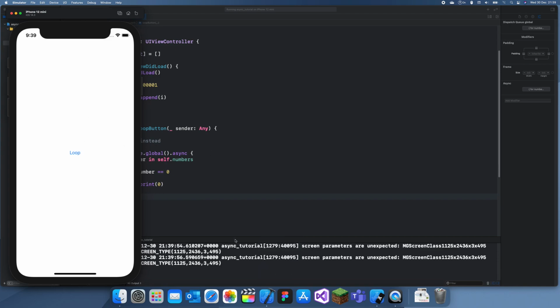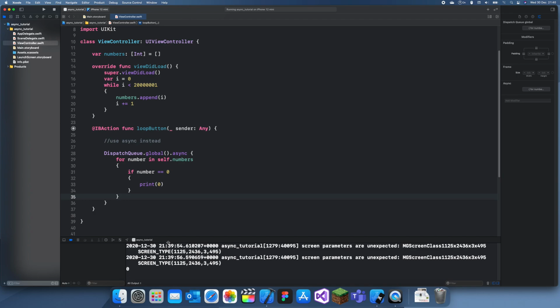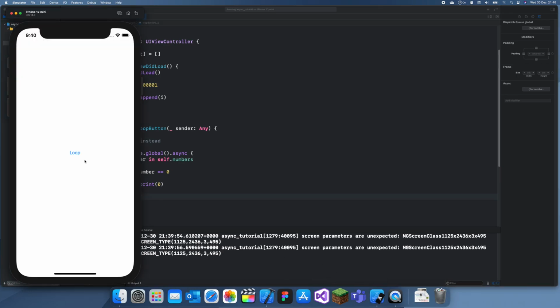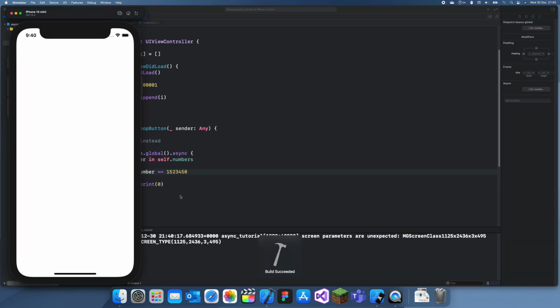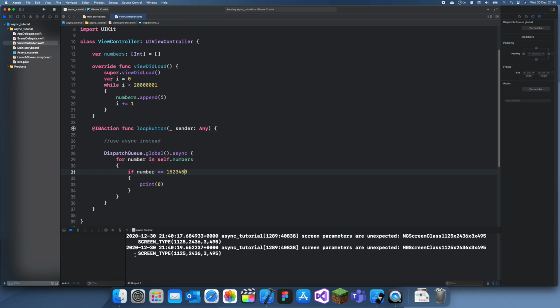So now you can see we click it, and then it does that number later. We can do this again, so I'll click it, and since it does 0 first, it does it first. But if I make this any number between 0 and 20 million, now if we do this, you can see it takes a while. Oops, I haven't clicked it.